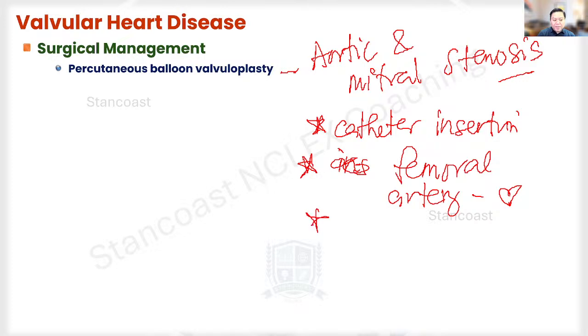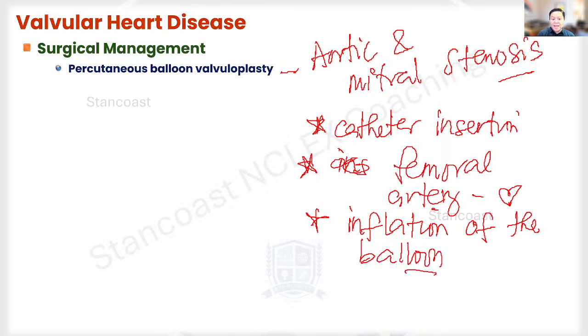Now, what's going to happen? This will now involve inflation of a balloon. So where is the balloon going to be situated at? It will be advanced into the stenosed valve. And this is going to open up that fused commissures in order to allow movement of those leaflets. Okay, so it has that similar kind of effect, just similar to the percutaneous transluminal angioplasty. It will open up. It will now allow movement of the valve, either the aortic valve or the, what do you call this, mitral valve.